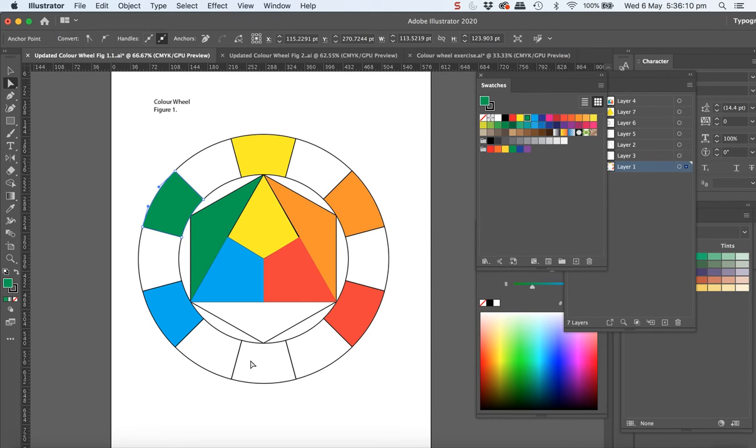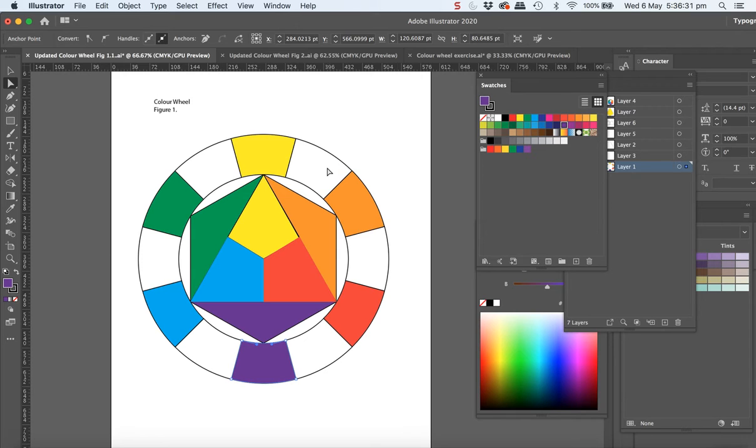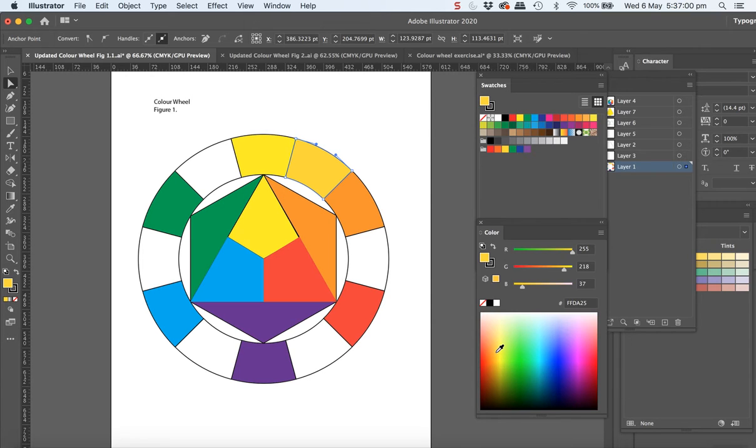Put the same green out there. The last one we're going to look at is the combination of blue and red — the secondary colour for that is really what we would call violet or purple. Move to the outer ring and put the same colour there. Now we want to work with a mixture of the primary with the secondary to produce the intermediary colour. We're going to do a much yellower orange that sits in between, because we're mixing more yellow into this. Select the outer ring and go down to your colours and select what you think is a reasonable looking yellow-orange.